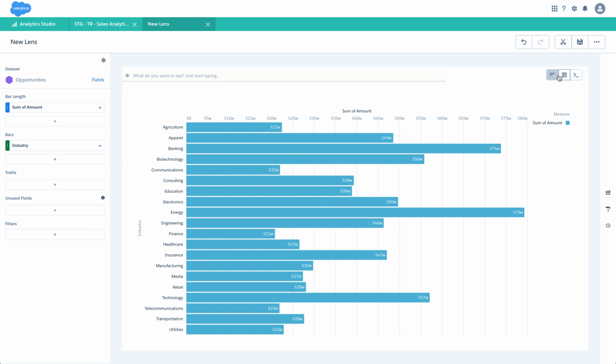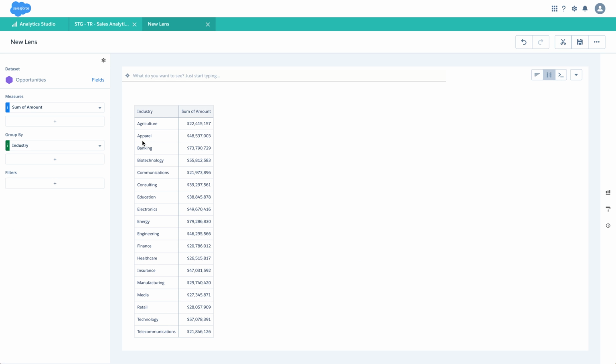Let us see what compare table has to offer. Compare table can be accessed by clicking on the middle button, that is a table mode, and selecting the compare table option. We can see the tabular version of the data that we have selected earlier.